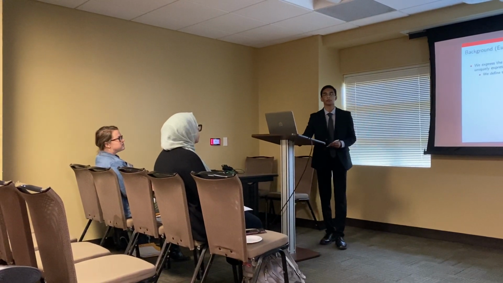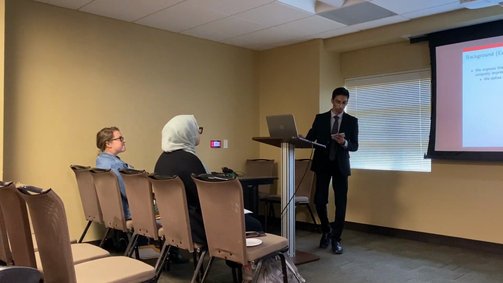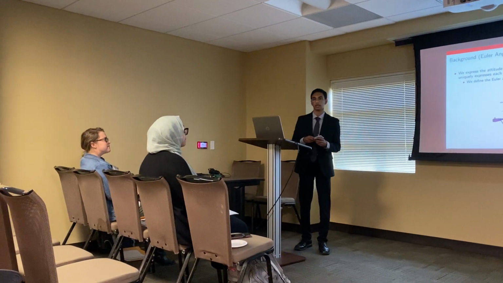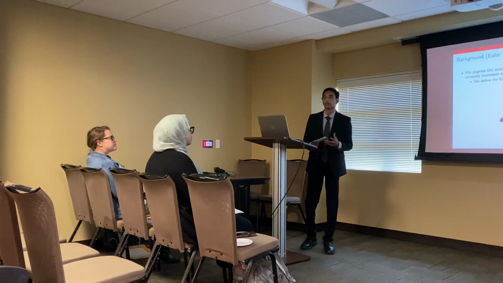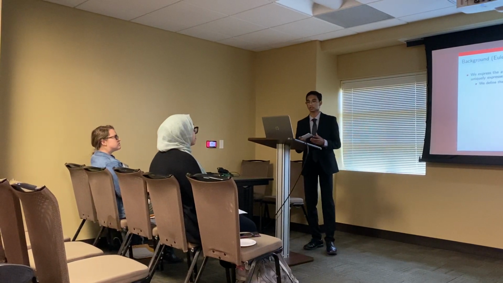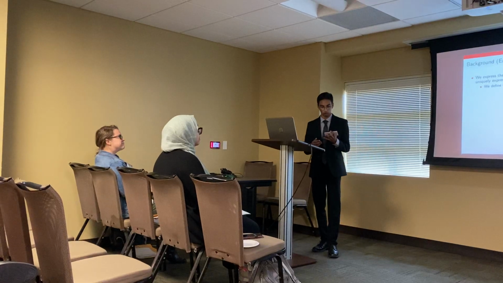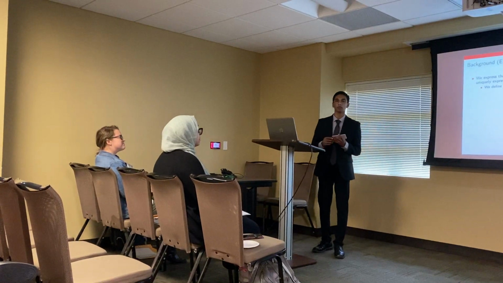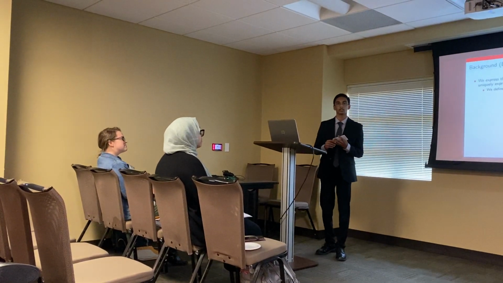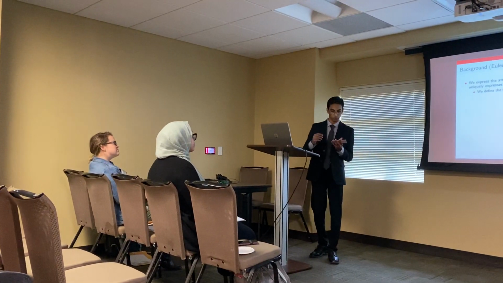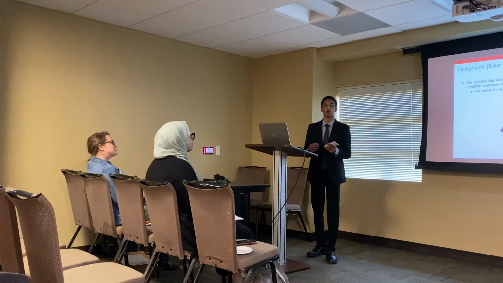The first bit of background information we need to talk about is the Euler angle. So the Euler angle is how we mathematically represent the angular orientation of an aerial vehicle. The Euler angle is a three-dimensional vector with one component representing rotation around the x-axis, which we call the roll component, one component demonstrating the rotation around the y-axis, which is called pitch, and the third component demonstrating rotation around the z-axis, which we call yaw or heading.